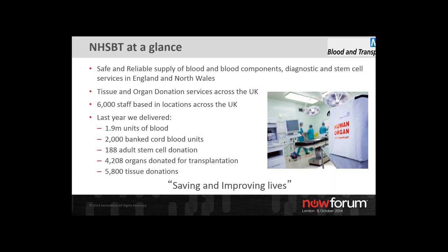I'm sure the UK audience will know about them, but for the US audience, there used to be 15 regional departments and one further organization that consolidated many years ago. And they are the people who take all of the blood and the organ donations, be it live donors, which was interesting to me, or deceased donors, and they make sure that those units are taken to the correct recipients. But they also have a huge IT load when they record both the donors and the recipients. And there are some interesting functions where you can be both a recipient and a donor through the life cycle. So complex IT issues for them.